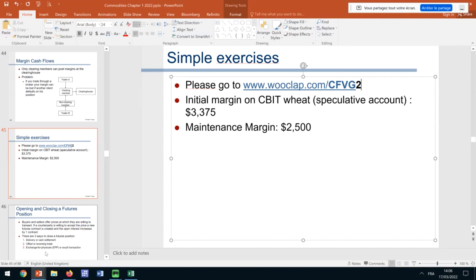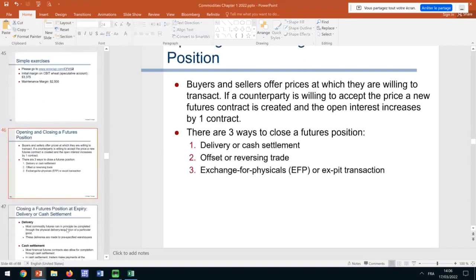Before understanding all of that, we have to discuss how to close a futures position. So opening a futures position is simple. You just buy a contract. What's maybe not obvious for everyone is that if we buy a contract, the contract didn't exist before. Okay, so buying a contract means that an additional contract will be created. And the number of contracts that have been created is called the open interest.